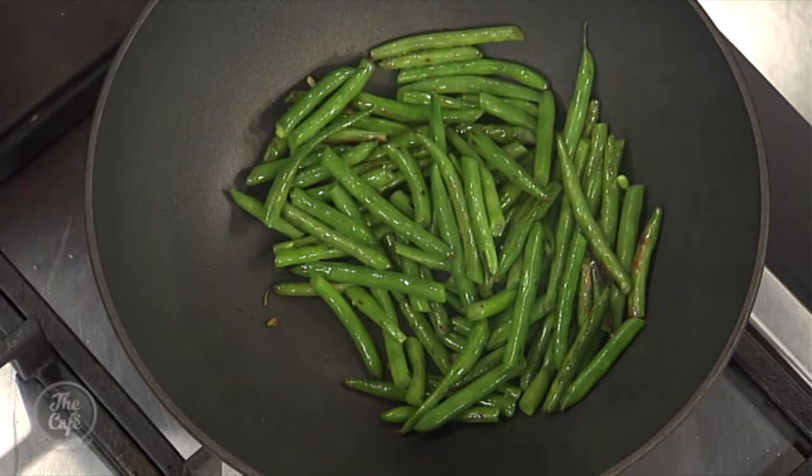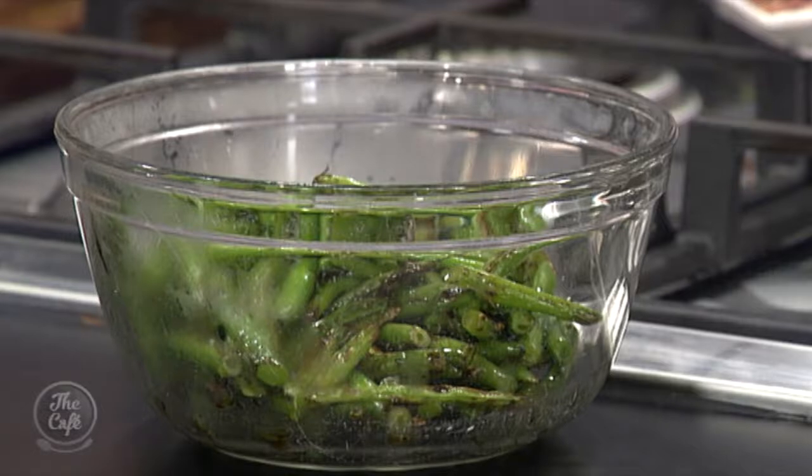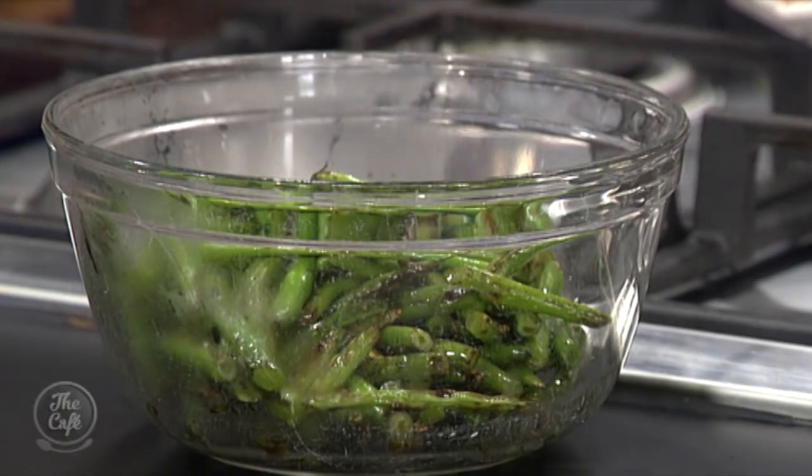Speaking of toughening up, these are charred nicely, and I think they're not going to be tough anymore. They're going to be beautiful. They're softening, not toughening. Yeah, that's right, the opposite to toughening. Right now, though, back in the Beko kitchen, I've charred the beans. Are they good? Yeah, no, really good. Nice. So it's smoky. Tip the beans out, yep.